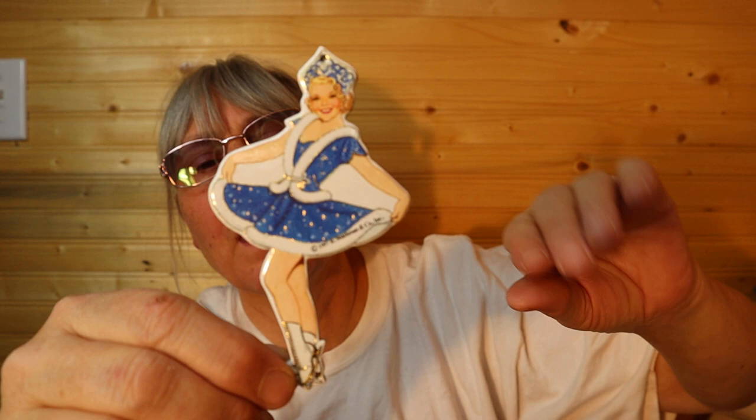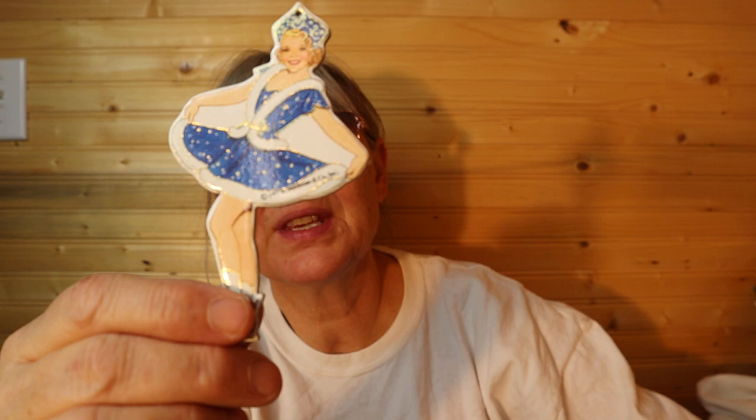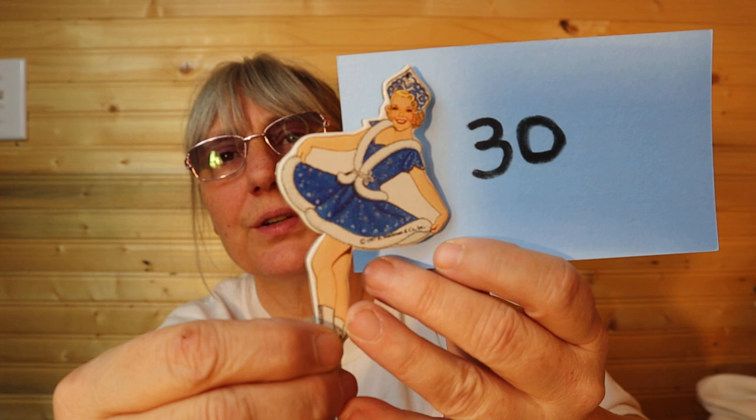And same one. I'm selling them single because my packages are open. Shackman 1997. The figure skater. And they are both sides done. So this is $3, number 30.